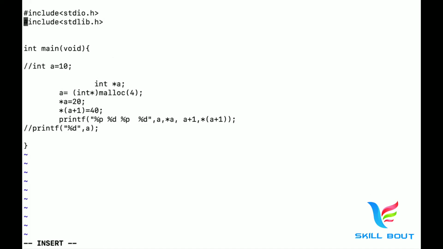If I write malloc of 8 and compile it, then it is responsible for both memories. You can even write malloc of 1, but then malloc is only responsible for 1 byte. In future, if my data is lost, I don't know, this was my place and someone else came, malloc is not responsible for that. Why? You have reserved only 1 byte, and you have returned the address to a, and from a you are accessing all those things. This drama never works. You need to reserve the memory for this, like this.